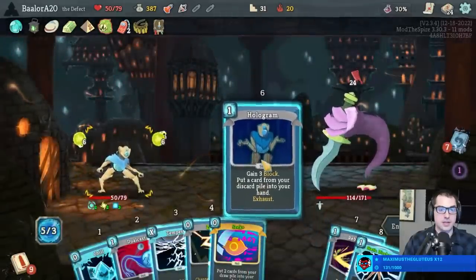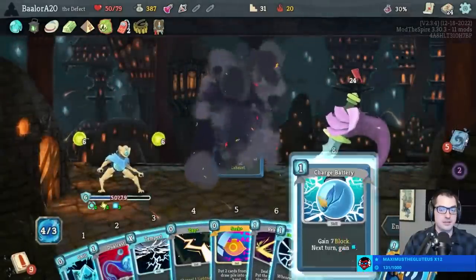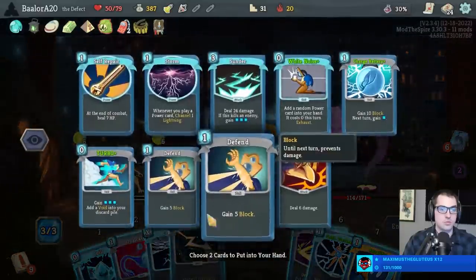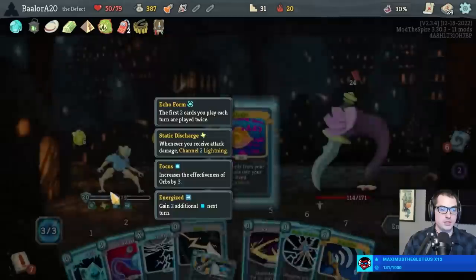Let's do it this way. Hologram twice, getting charge battery and amplify. Charge battery twice. Building up energy for next turn. Seek once for the self-repair and the turbo.